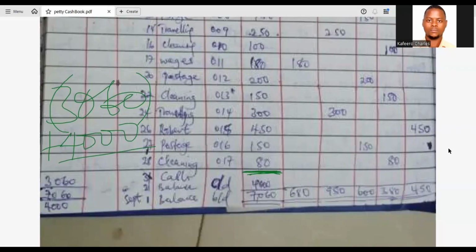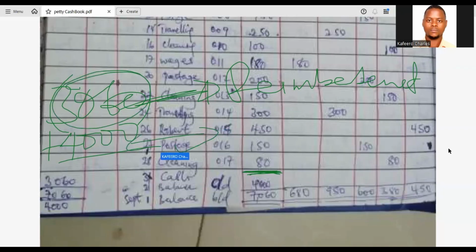This is the reimbursement that we need, because they told us they always reimburse what we have spent in the month. So once they give us this back, we shall be able to go back to the total float of 4,000 US dollars. So the best thing to do here is to make the 4,000 US dollars the total for both sides. So you are seeing this one is 4,000 US dollars. So we make the 4,000 to be the balance, the total for both sides.